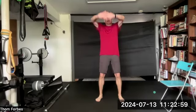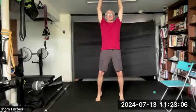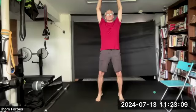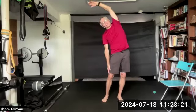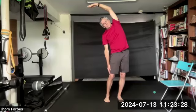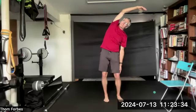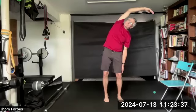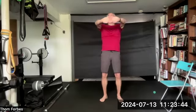Interlace the fingers, bring the hands up, reach for the sky, come up on your toes if you can. Back down, bend back if you can. Come back to center, drop one hand, bend in that direction. And then go the other way. Interlace the fingers at the top again. Come down to the chest, push out.